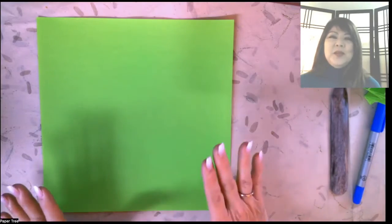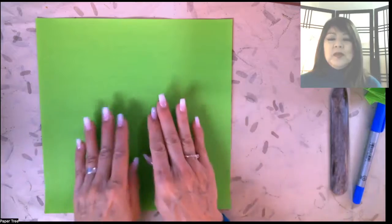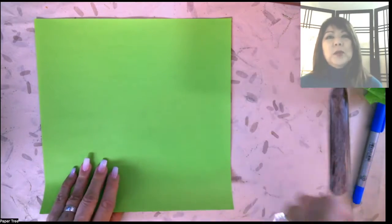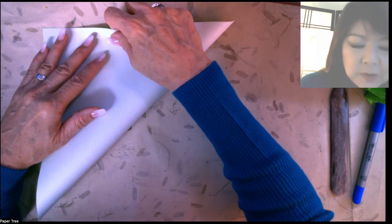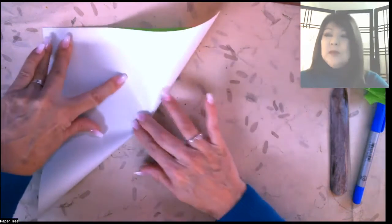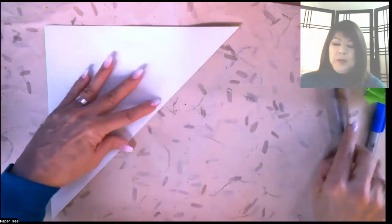ahead and get started. So now that we have our paper, we want to start with the color side face up. So this is the color of the main body of the dragon. So we're going to go ahead and fold both diagonals. Okay, so you're going to bring your opposite points across, lightly hold it in place. Once it's set, pull straight down the middle and go from the middle on out. And then follow with your creasing tool.